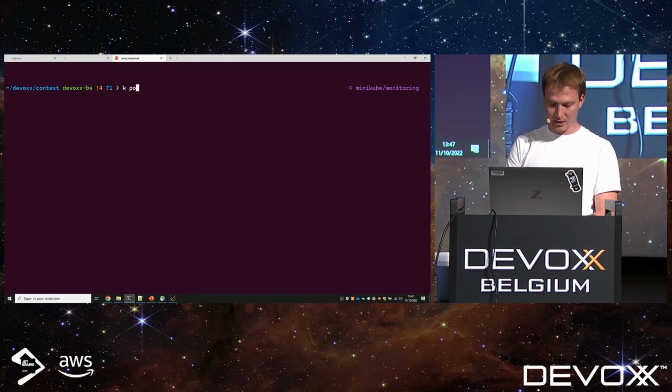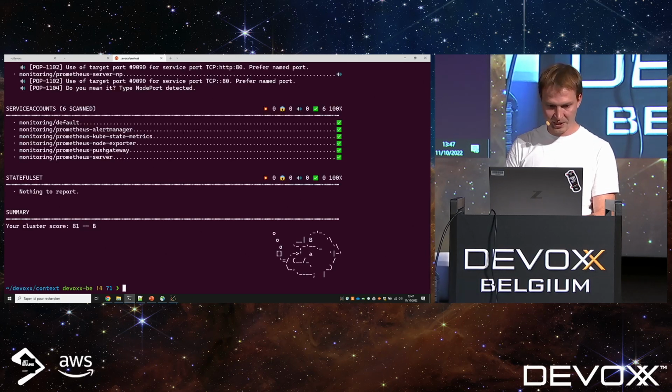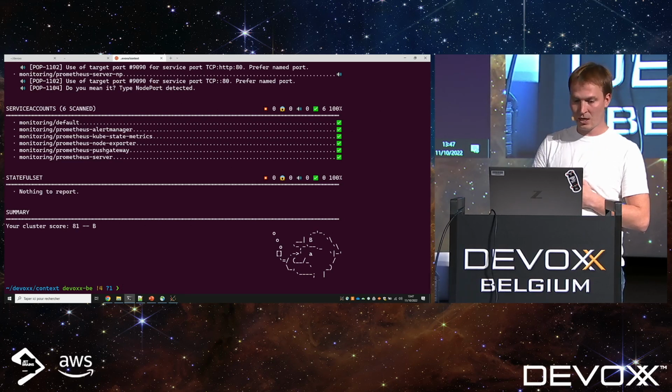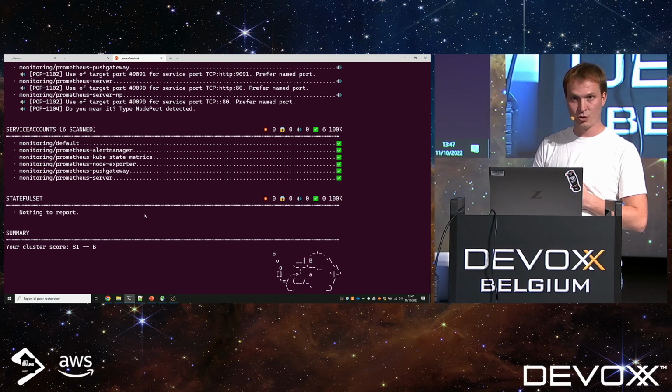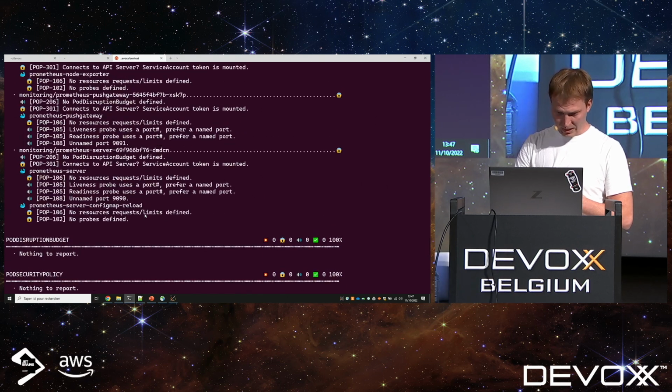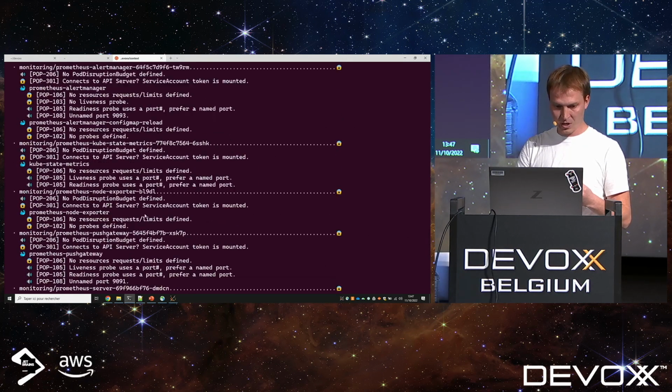To run it, I use the kubectl popeye command, and I will check what I have in my monitoring namespace. What we see is a score with the details of all the resources I deployed on my cluster. It will tell you the score for each kind of resource.